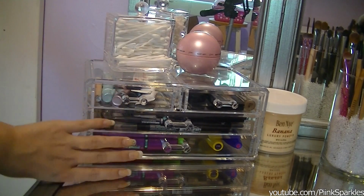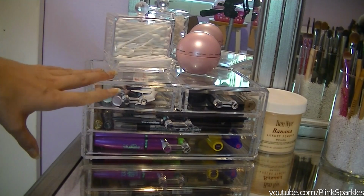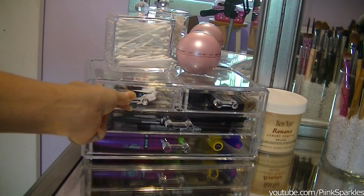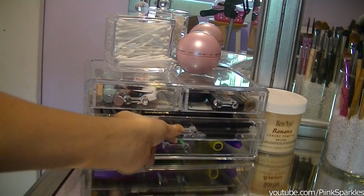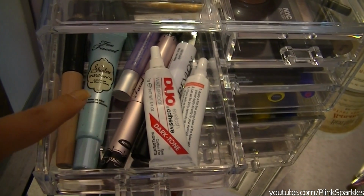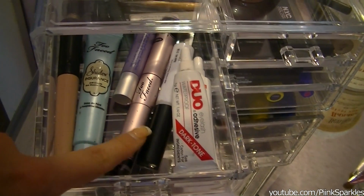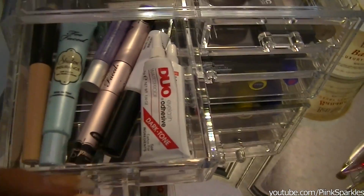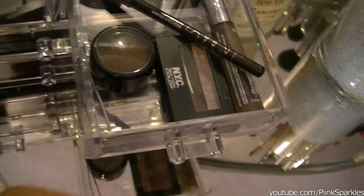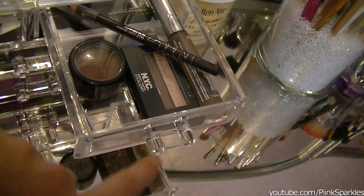This right here is an acrylic 4-drawer organizer. I got this again off of eBay. I love the acrylic theme. I love how you can kind of see the makeup in there. It's beautiful. And the drawers are just so smooth, they don't stick or anything like that. This first one is all of my primers and eyelash stuff. So eyelash glue, eyelash serums to help your eyelashes look longer, stuff like that. The next one is just entirely eyebrows. So eyebrow gel, pencil, powder. I don't have too much, but this is one of my most important drawers.